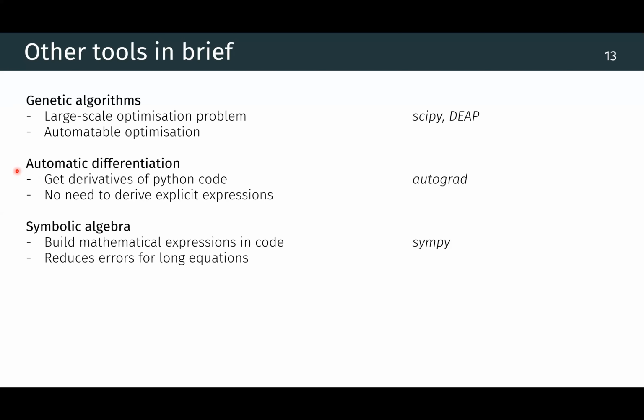Automatic differentiation is a method for when you don't have real derivatives. Imagine you have some function, and this function is maybe defined by some Python code. Then you don't need to sit down and manually derive the derivative expression and then program it yourself. You can make use of a library called autograd. There are also others, but I like this one.